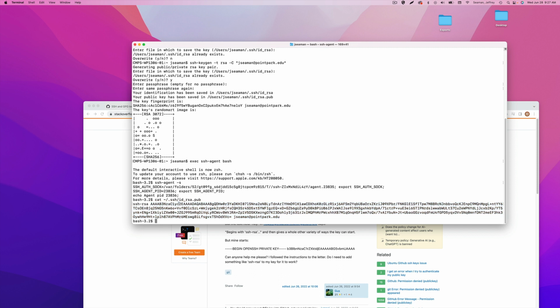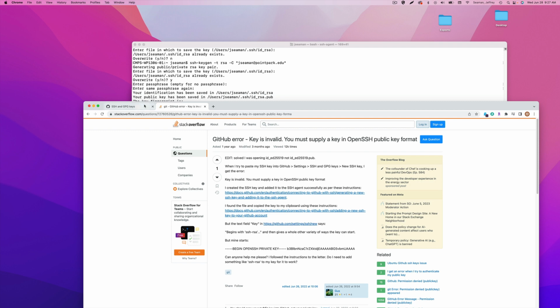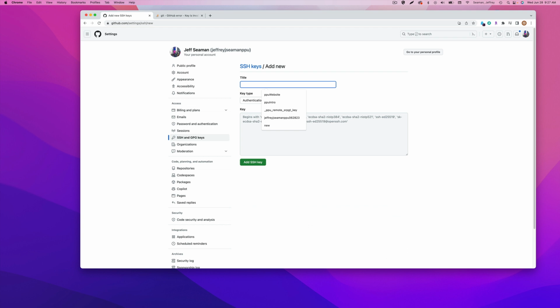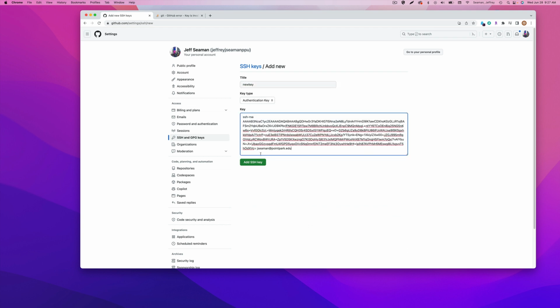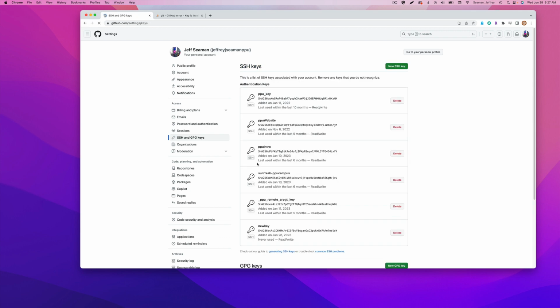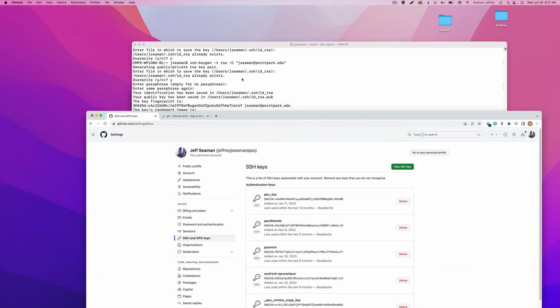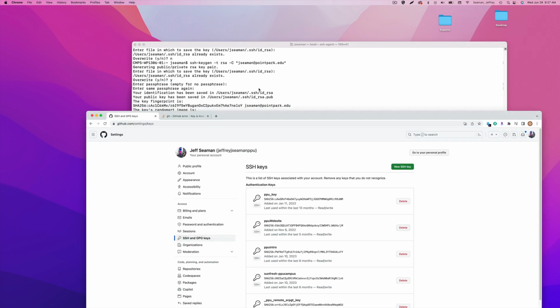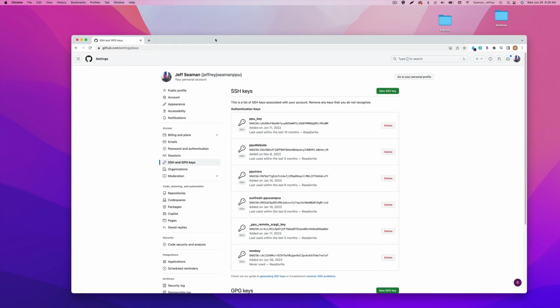I did grab everything. Oh, maybe I didn't grab this ssh-rsa part. Maybe that's what it is. So copy, because I think I just copied that. Maybe that's the problem. All right, so let's do, and I'll just call it new key. Yeah, make sure you have that. All right, so that was my problem: I didn't copy everything. So make sure you don't do what I did, and make sure you copy the ssh-rsa as well. That's why I was wondering. I was like, key invalid. I just don't get what's going on here.